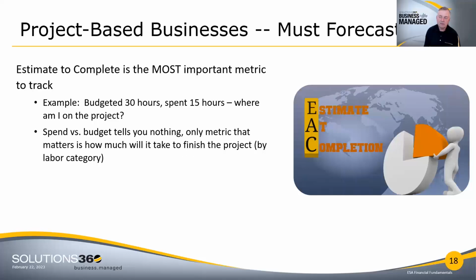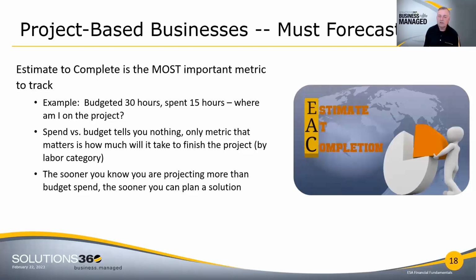That is the accurate representation of the progress on your project, not how much you've spent. Because the sooner you know you are projecting more than a budget spend, the sooner you can plan a solution. Most of us are very, very good at adjusting and adapting if we know that we're running out of runway to get the plane into the ground or get the project completed. Give your teams the ability to help improve profitability by giving them visibility into the metric that matters, and that is, how much further do we have to go to complete this project?